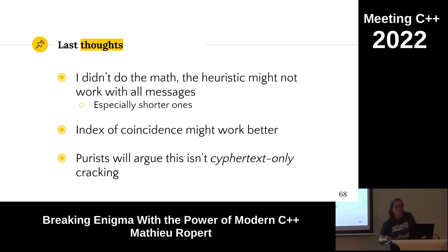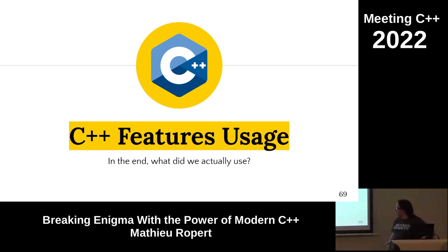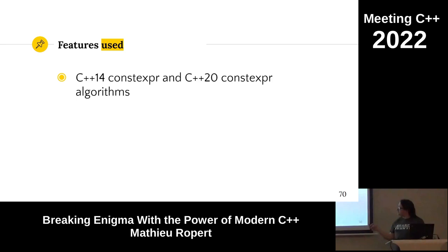All right, so C++. We use some C++ in the code. I'm nowhere as fancy as what Daniela had this morning. I stuck to C++20. I didn't want to use 23, which is technically not even finished yet and not in most compilers. I used a bunch of constexpr and constexpr algorithms, especially compared to the C program I looked at as inspiration. That allowed me to remove all the statically generated stuff and instead just copy-paste the letters of the rotors as you can find them on Wikipedia, and it constructs the right wiring in both directions to allow you to decrypt.